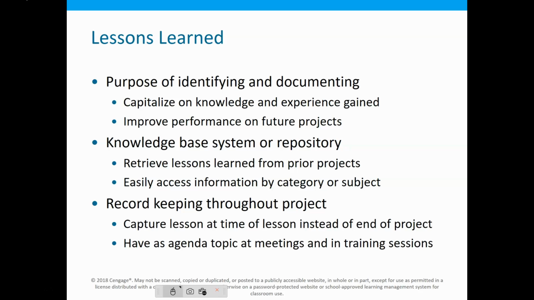So, knowledge-based systems: some repository where we can get the information back is ideal. In a lot of companies, they'll have a system, sometimes based on SharePoint or other technologies, and we can look through that data and see how the last projects have done. So when we're trying to identify how long something is going to take, we have experience to look at. We know what happened the last couple of projects, so we can pull that data.